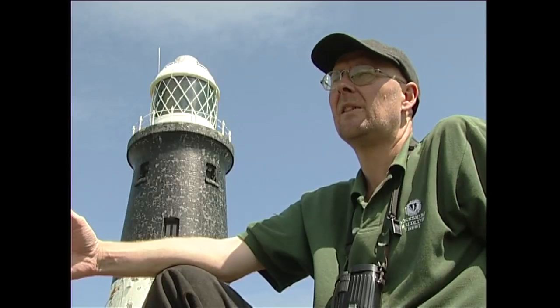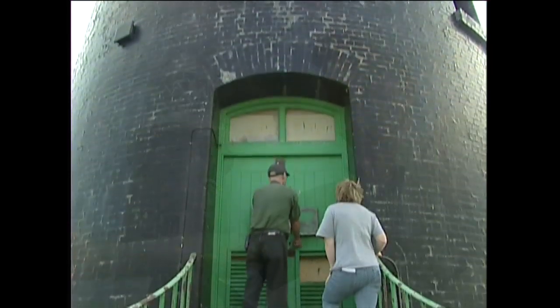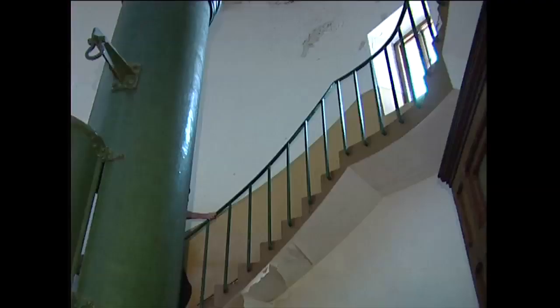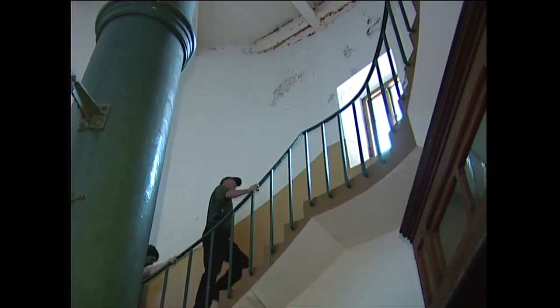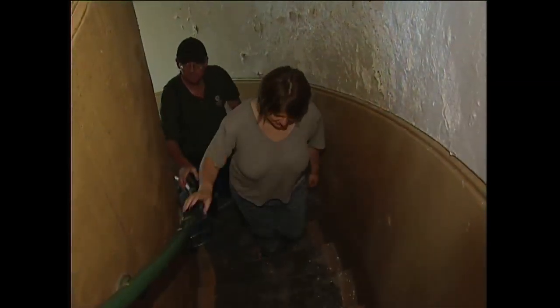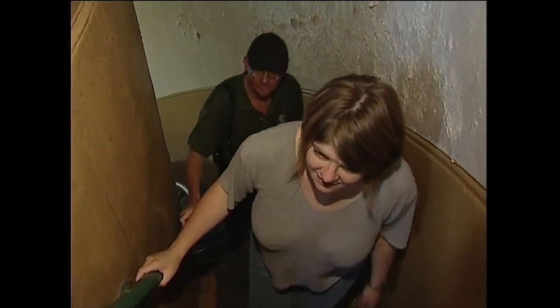And it is the social history that a lot of people relate to Spurn and what Spurn's about. And if that is it, then so be it. That does not impact on the reason the Trust owns Spurn. People would be more than happy to come and view and enjoy the lighthouse, and they would not be detracting from the wildlife habitats on the peninsula.